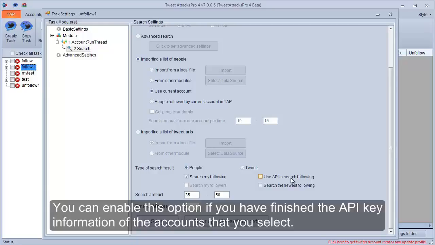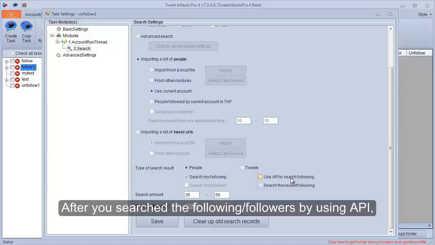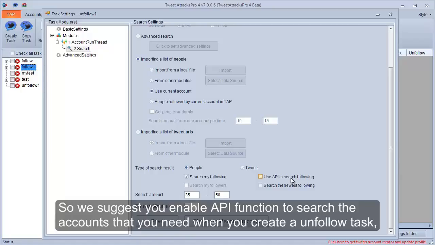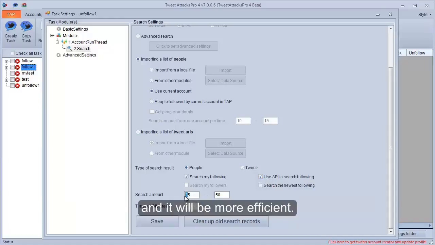You can enable this option if you have finished the API key information of the accounts that you select. After you searched the following or followers by using API, you can select Filter module to filter directly, but not select Get Details to get the detailed information. So we suggest you enable API function to search the accounts that you need when you create an inflow task, and it will be more efficient.